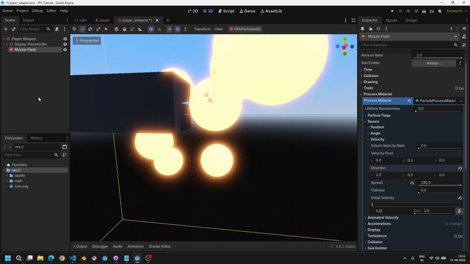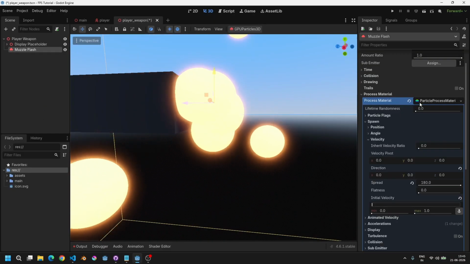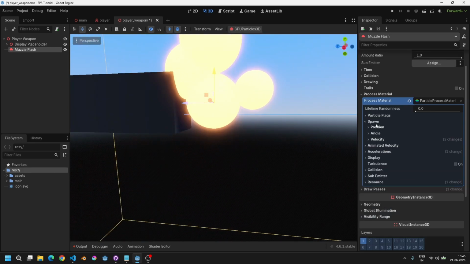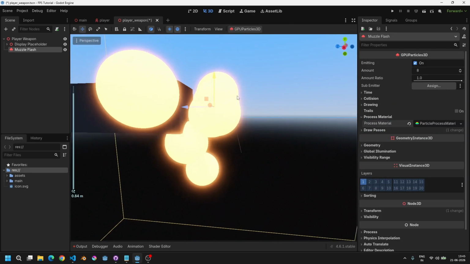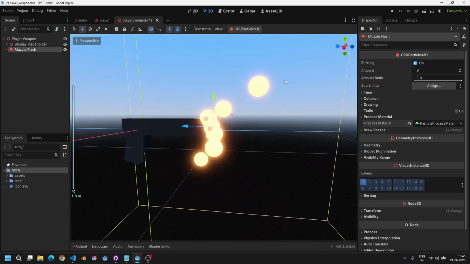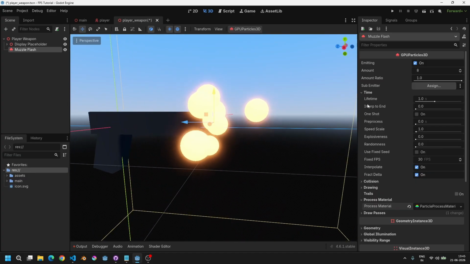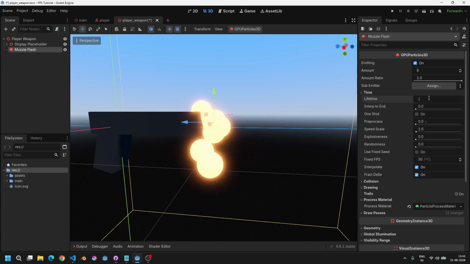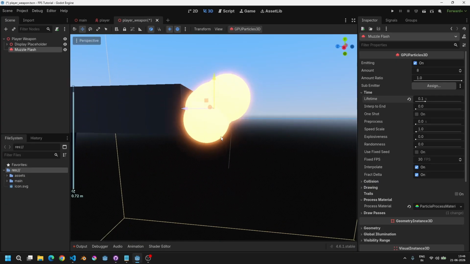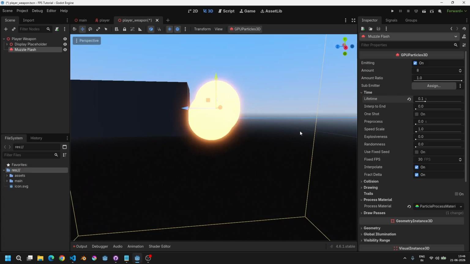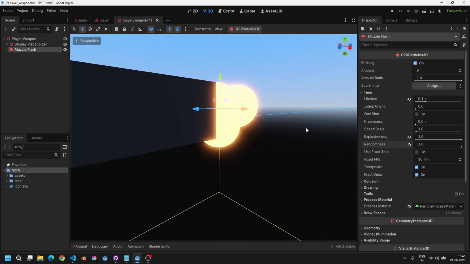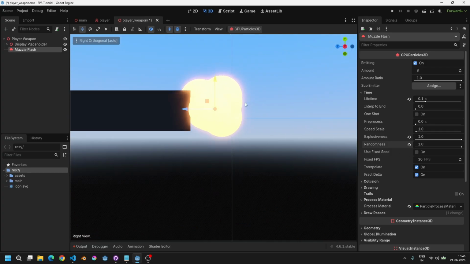But anyways, this is it, and this is our velocity done. Now you can see that it's going on for a little bit, and we can reduce the lifetime to something like 0.1 seconds. I think this looks okay to me. And I will set the explosiveness to 1 and randomness to 1, so there's a little bit of variety to it.